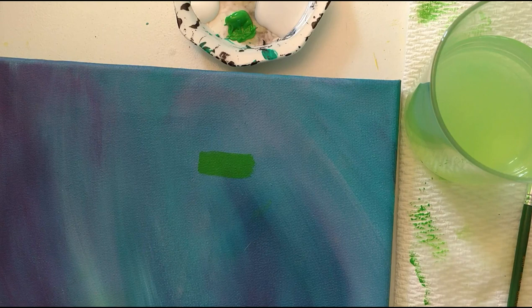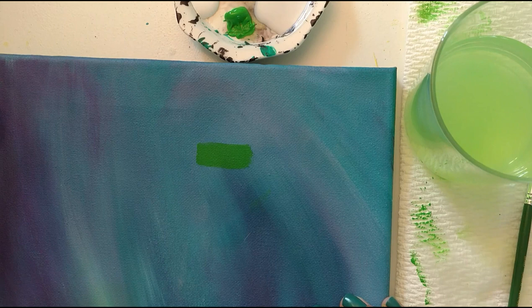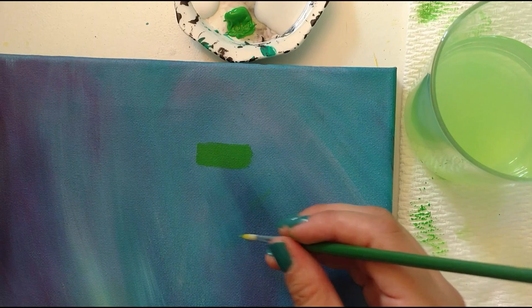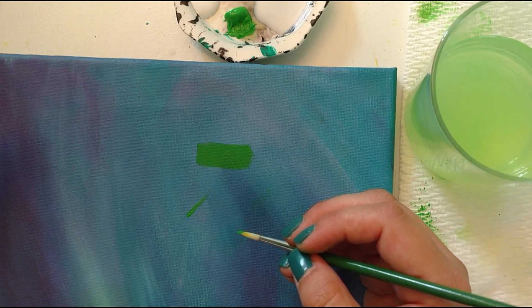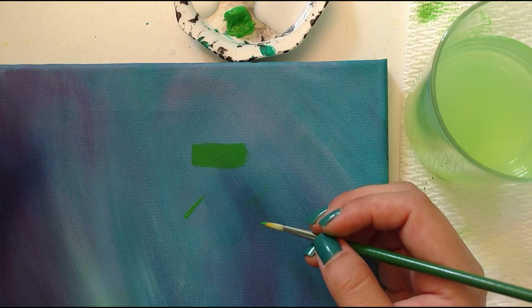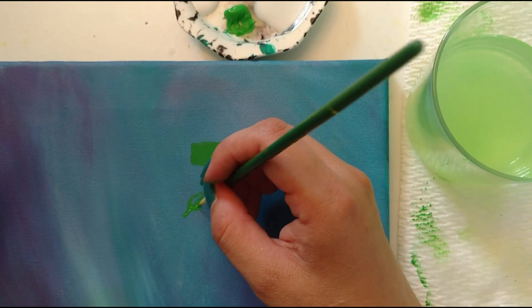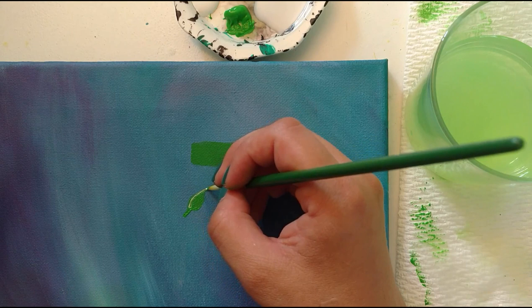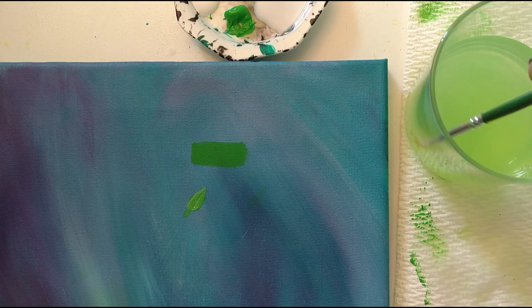Sometimes your paint isn't wet enough — maybe it dried a little bit, maybe you didn't realize you messed up until later, or it could just be a really dry paint like white, which dries super fast. In that case, the first thing is if you can ever turn the mistake into something, you really want to do that. Because if you keep trying to fix stuff and take the paint off over and over again, eventually it's just going to get crazy — you'll get into an endless loop. So one thing I like to do is just turn it into a little leaf or something, like a little leaf that's falling or maybe a little insect. That'll give you the best results.